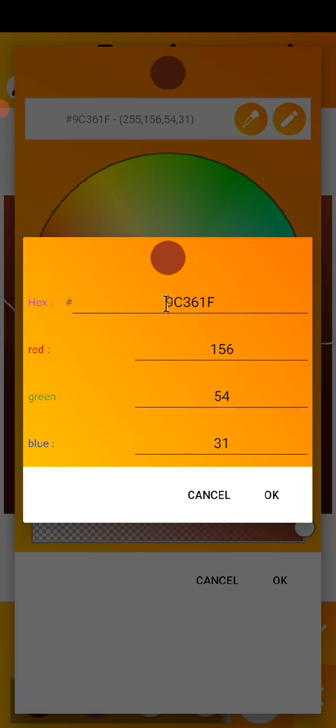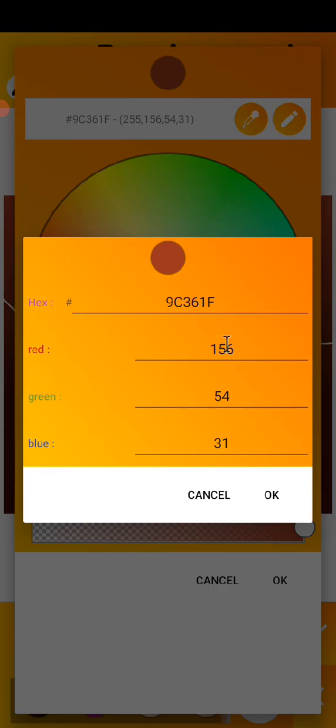You can either decide to go in for the hex code of this hue, or you go in for the RGB code of this hue. Now if you are going in for the hex code, make sure you are writing everything in capital letters, but for the RGB you are writing numbers.